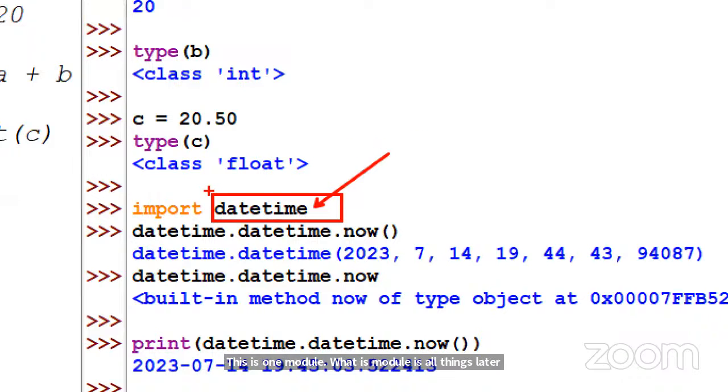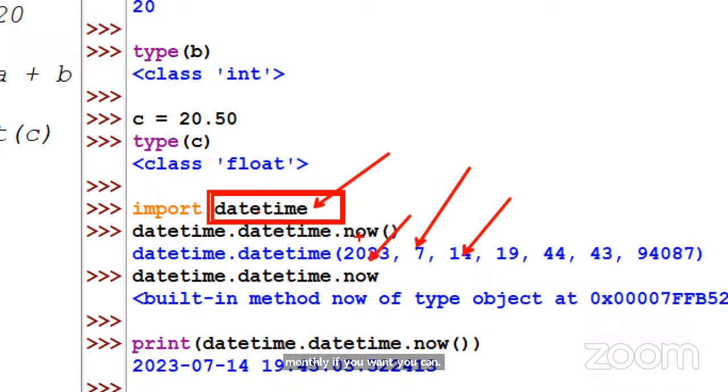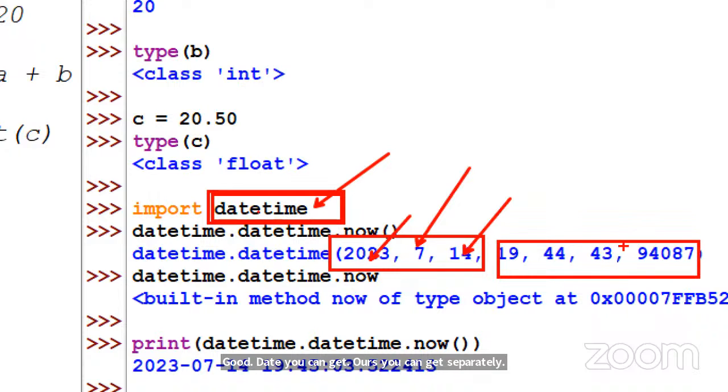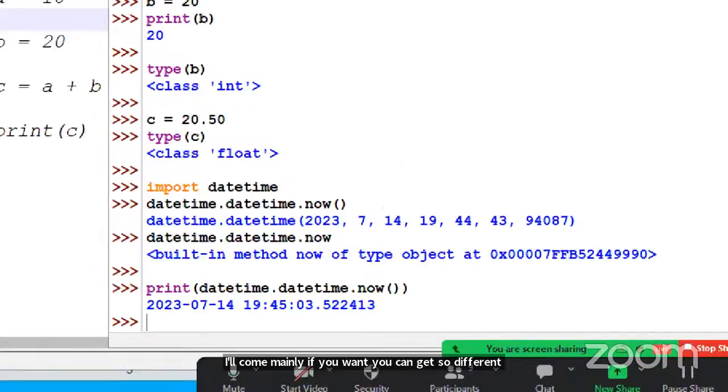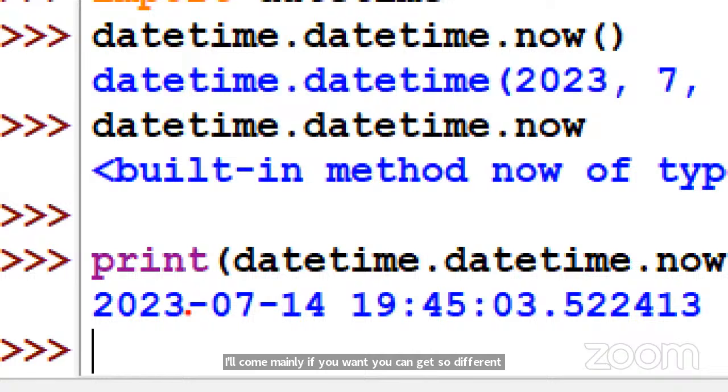This is a ready-made module, ready-made name, guys. So with this name, only the year if you want, you can get; only the month if you want, you can get; the date you can get; hours you can get separately. Year, month, date if you want, you can get; hours, minutes, seconds if you want, you can get; all combined if you want, you can get. So different formats you can get here. And also you can see here, hyphen separation is there by default.